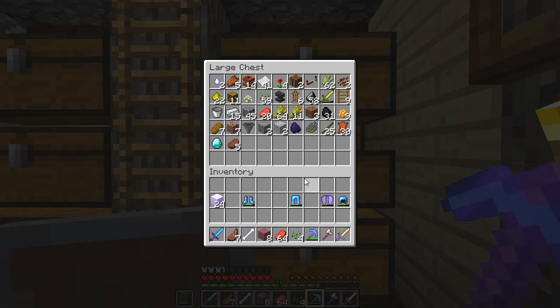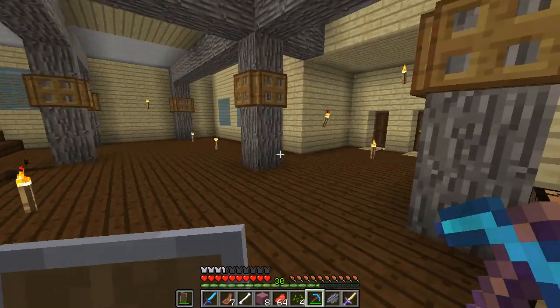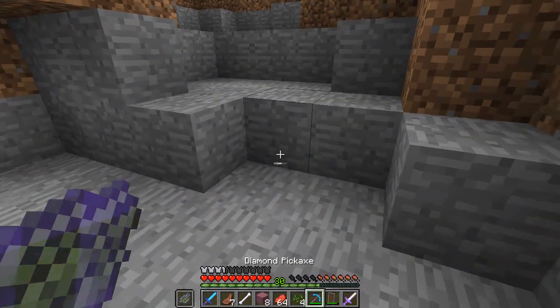So, Ogre Hand. That's what I wanted. Oh, and then we need a bunch of rotten flesh. So here we go. Check this out. You ready for this? Okay, I literally don't remember where we were, but you ready for this? Look. Ogre Hand, it starts using up flesh, but check this out.